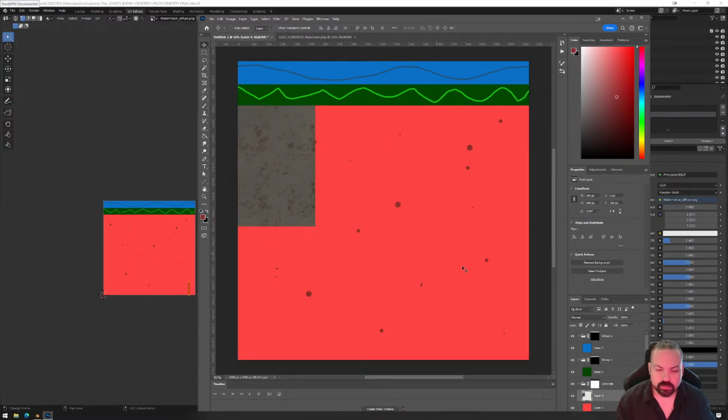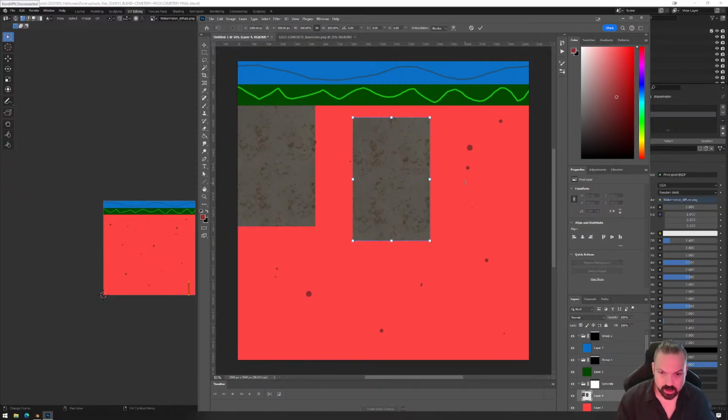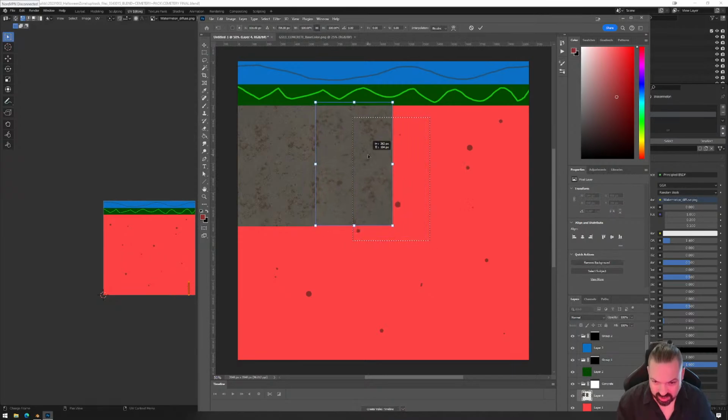Right. So this is not going to tile well, but I'm just going to show you an example. Let's do sort of 4. Actually, no, let's do this. A cheat, not the best, but it's a cheat.